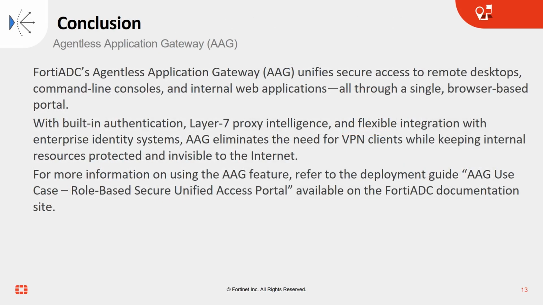To sum it up, FortiADC's Agentless Application Gateway unifies secure access to remote desktops, command line consoles, and internal web applications, all through a single browser-based portal. With built-in authentication, Layer 7 proxy intelligence, and flexible integration with enterprise identity systems, AAG eliminates the need for VPN clients while keeping internal resources protected and invisible to the internet.